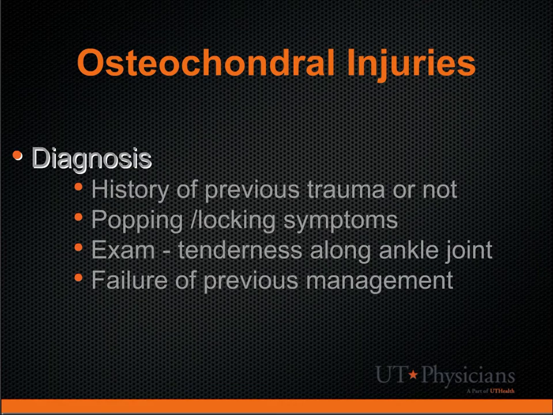Sometimes patients will present with a progressive pattern of symptoms that really doesn't indicate any kind of true trauma that initiated this. And those folks typically have what's called an osteochondritis dissecans lesion, or a congenital defect in a tissue that will cause it to eventually fail and then cause damage to the cartilage, and sometimes give those mechanical symptoms. Typically these folks have tenderness along their ankle joint anteriorly, depending on the side of the lesion. And typically these people have failed previous managements.